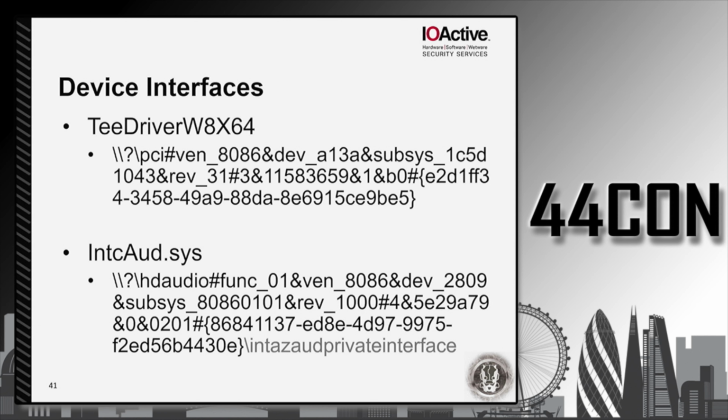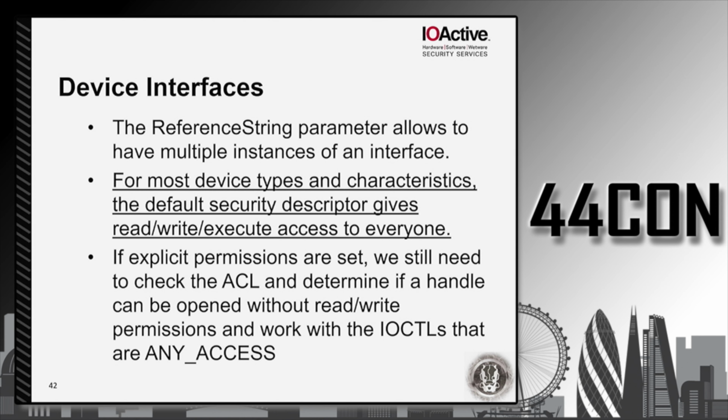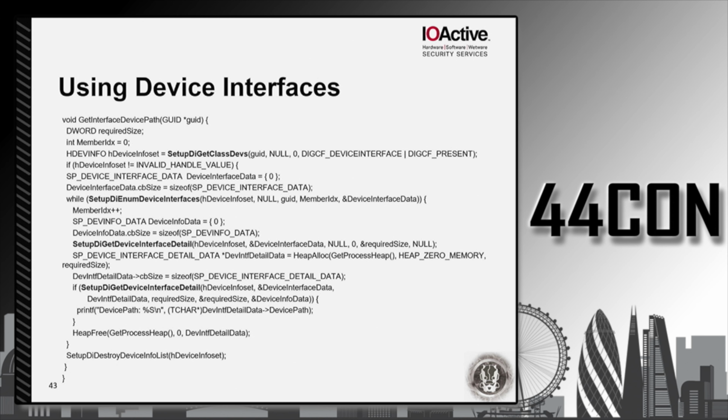Well, either dynamically with WinObject, or by reverse engineering the driver, getting the GUID, and then using this code to get the actual device path. This is using the SetupDI API of the OS, and that gets the actual device path that you need. Yeah, it's a mess, but it works.